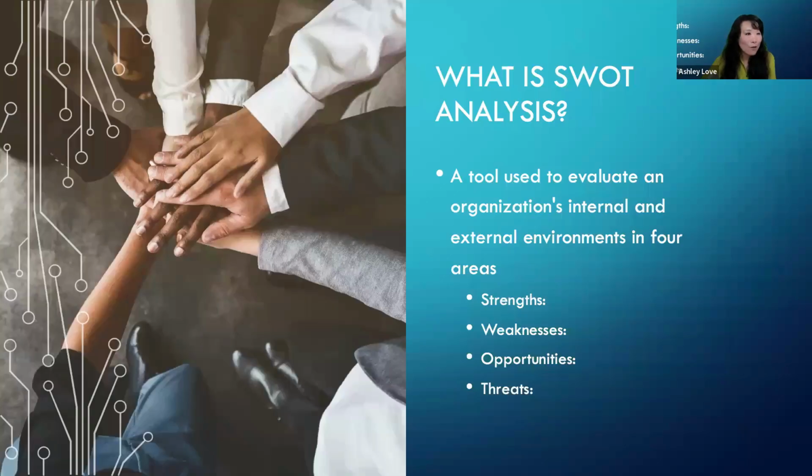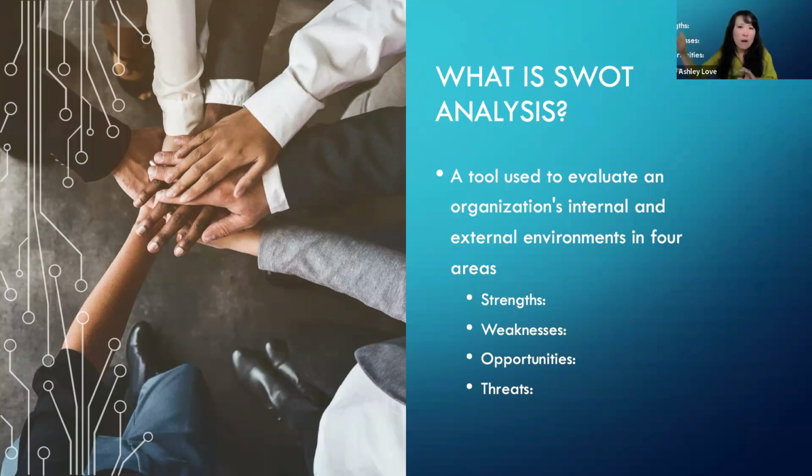So what is SWOT analysis? It's usually a standard tool that is used in many different organizations to evaluate organizations' internal and external environment in 4 different areas. I know one of my other areas of expertise is program evaluation. So SWOT is one of them. There are different models that have come out after SWOT analysis.